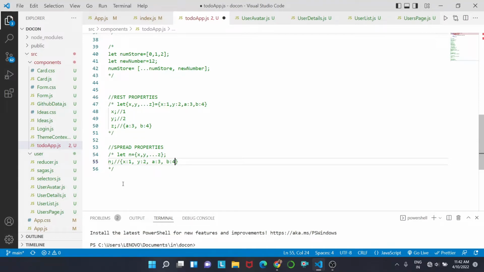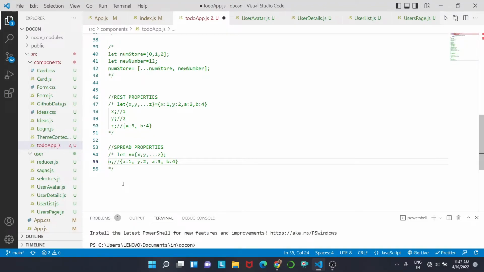So an alternative approach is the object spread syntax recently added to the JavaScript specification, the spread operator. It lets us copy enumerable properties from one object to another in a more suitable way. The object spread operator is similar to the array spread operator.